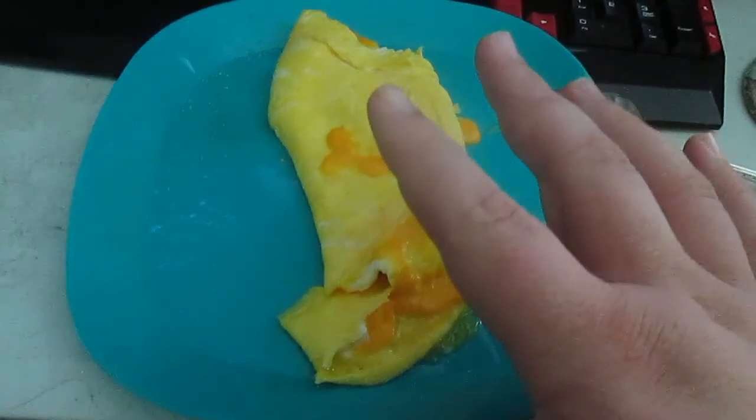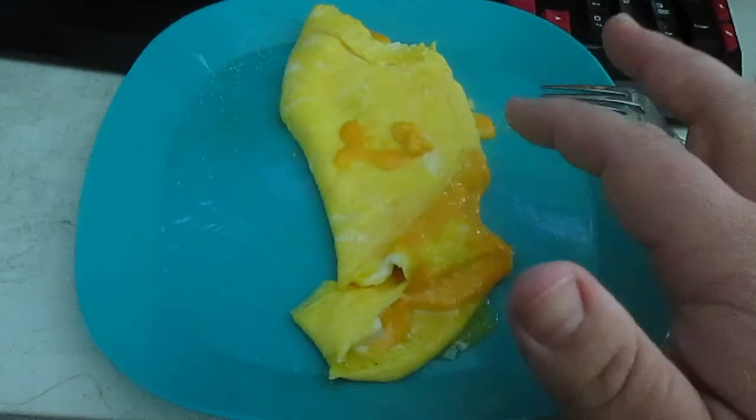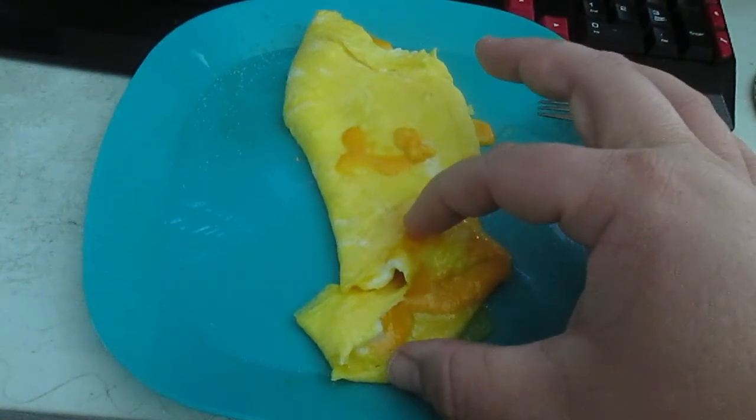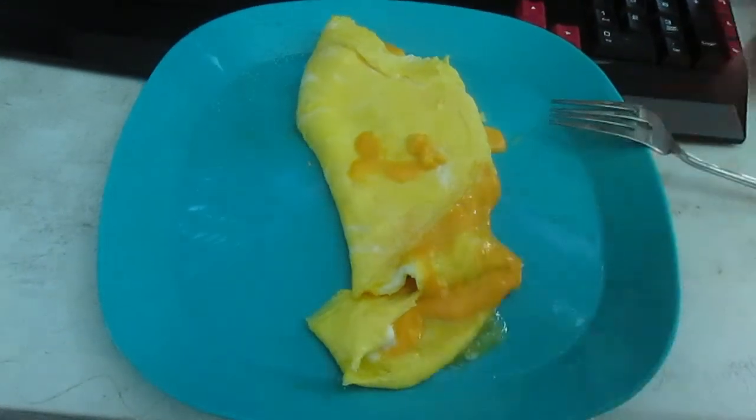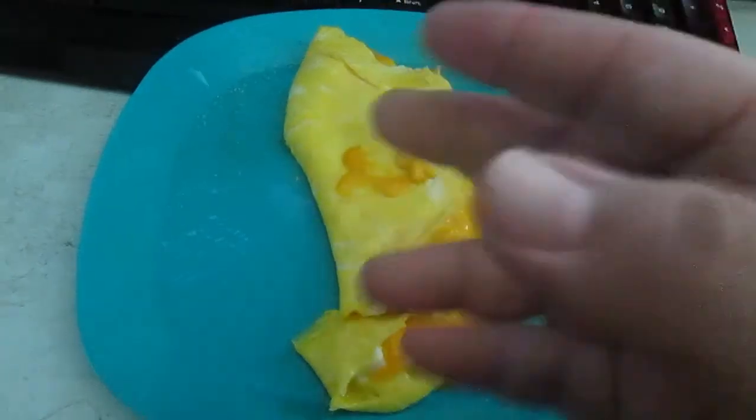This is 18 grams of protein right here. I'll probably eat all but like this much of it, and then I'll have to eat the rest in like an hour. But I can eat almost at least half or a little bit more right now. I'm going to try and show you my meals throughout the day as I do them, so you see what I'm eating. I'm still on the pureed, in that transition between pureed and soft. I always keep my eggs soft because I cook them till they're almost done and then pull them off. They're still a little runny, and then they finish cooking in their residual heat.